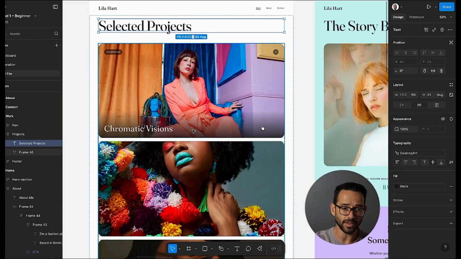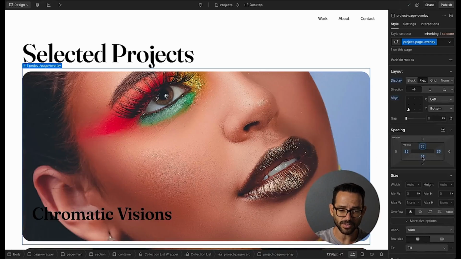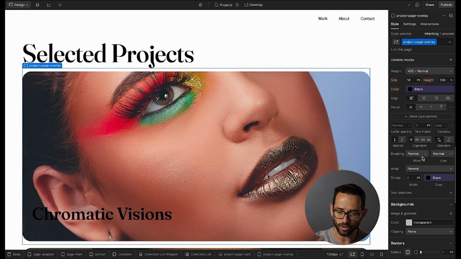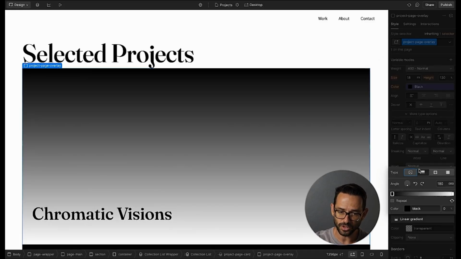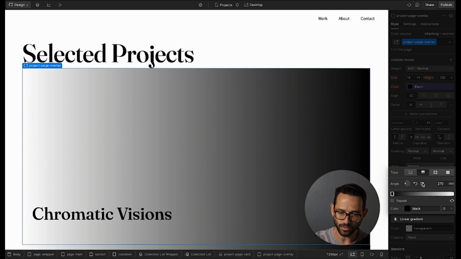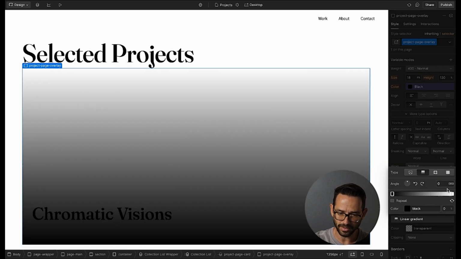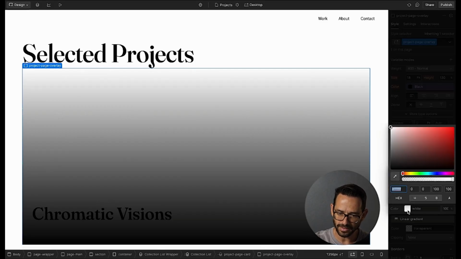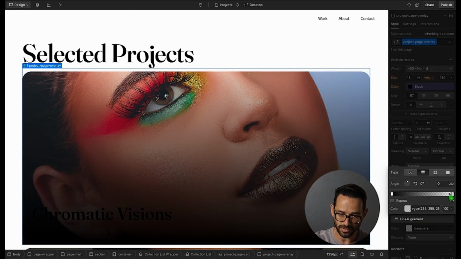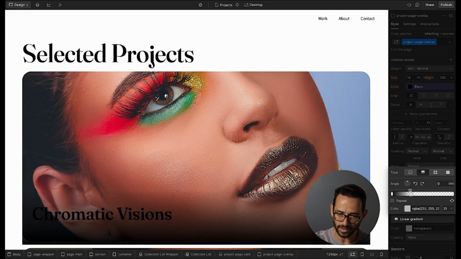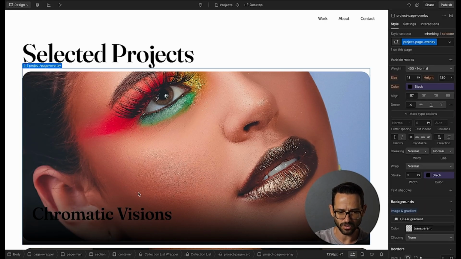I also want to give this some kind of a gradient. So this is a good introduction. We didn't work with background colors yet, but I'm going to scroll down all the way to backgrounds, and I'm going to add a gradient. So I'm going to hit the plus. I'm going to switch here to a gradient. We've got black and white, and I can actually switch this around by tapping rotate multiple times until we get from black to white. And I can just edit this and, hey, not black to white, but actually black to transparent, which is really what we want. Can even bring this down so that the gradient is just at this point, which is nice.